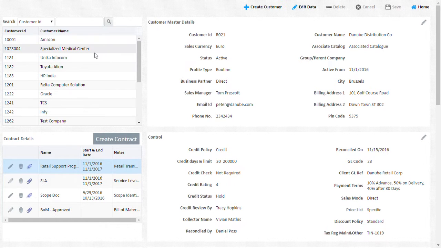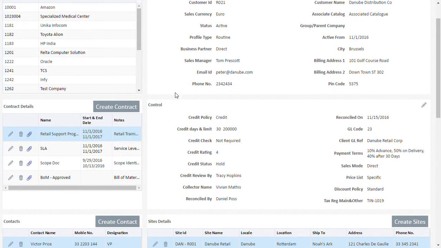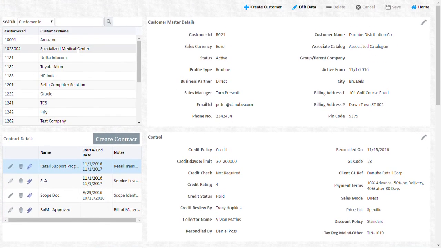It's a list of all the customers that you have with your customer IDs and customer names, followed by information for the customer that you select over here. If you see over here, the UI is very relatable. It's a browser-based UI, based on lists. It's a UI built on a responsive layout, which can adapt to any kind of tablet, phone, laptop, or screen size you use it on.